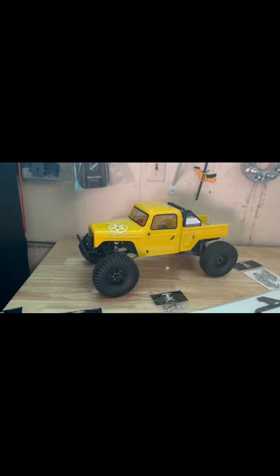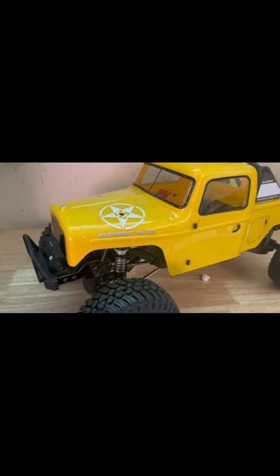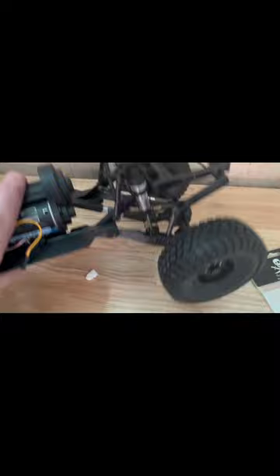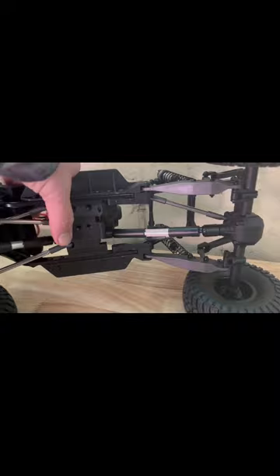This is an Element Enduro - look how new it is, and that's because it's brand new. I picked this up off of Facebook and bought from a guy I've never bought from before, but I've seen him sell a lot of things with a lot of good ratings. Look how clean this thing is - if this guy has crawled it, it's been on a carpet for like half a minute. There's the underside. It was a deal I just couldn't pass up.